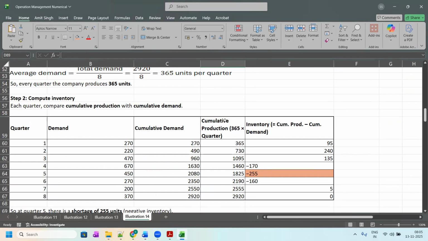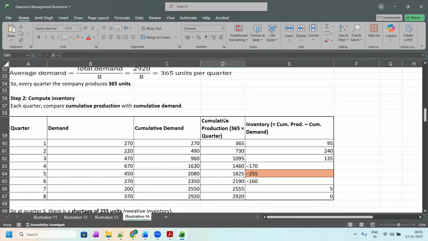So we had to adjust it. For adjusting, we added 255 for all other numbers. And in the place of 255, we made it zero. Because you knew that in quarter 5, for example, you will need that 255 units, meaning there's a negative of 255 units. That is the bottleneck, the most critical thing that you need to manage.